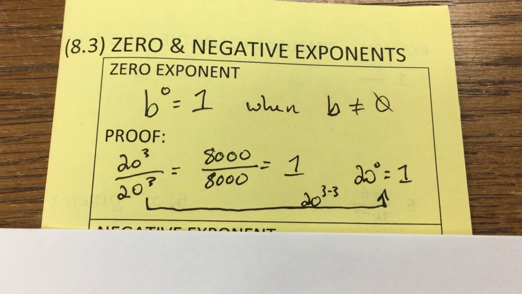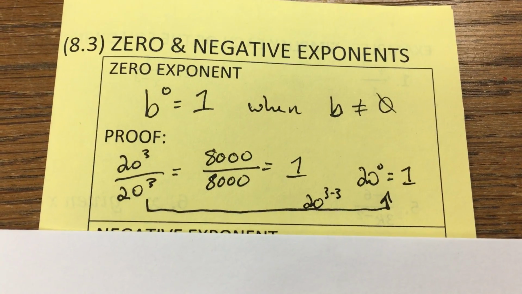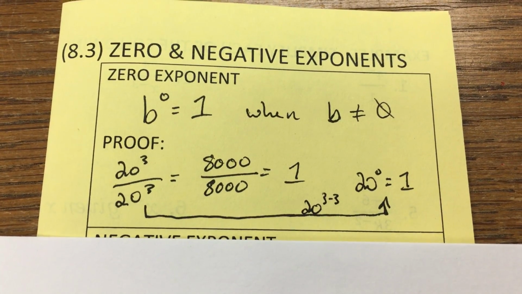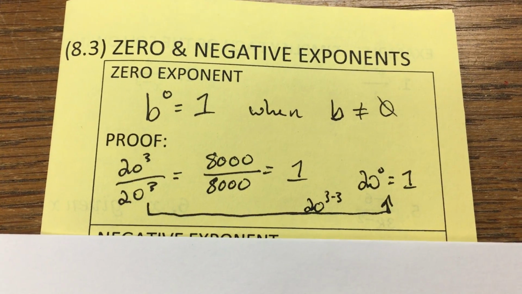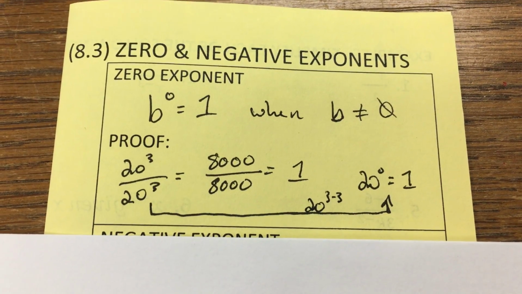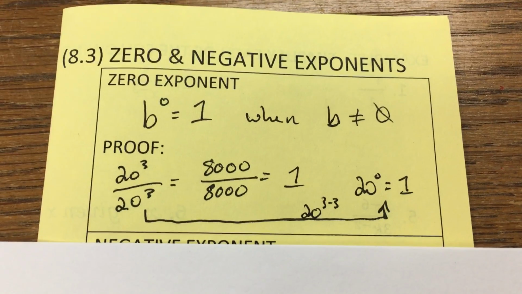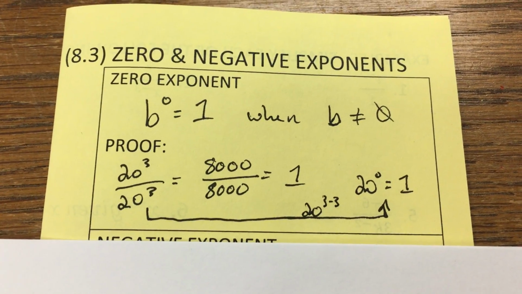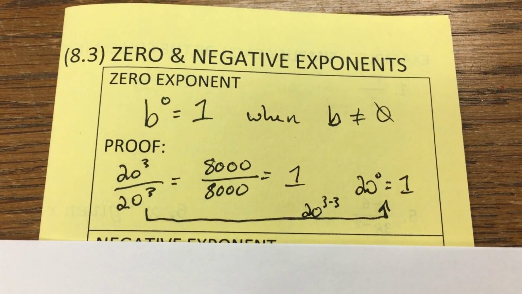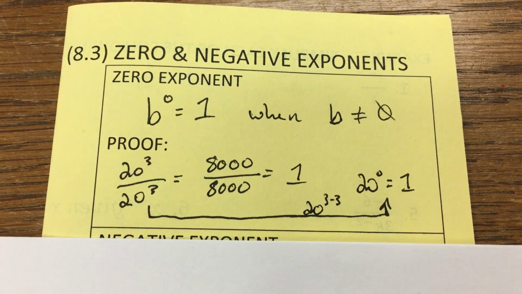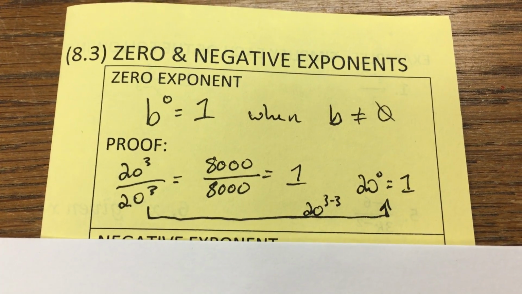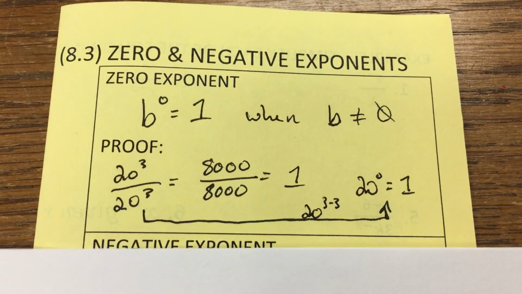So the trick is whenever you have a power that is 0, basically whatever the 0 is attached to vanishes. That's how you're going to end up dealing with things that are to the 0 power. Just get rid of them. They're no longer there. They go bye-bye. So from now on, if you ever have anything to the 0 power, make it go away, because that's all that we want done with it.